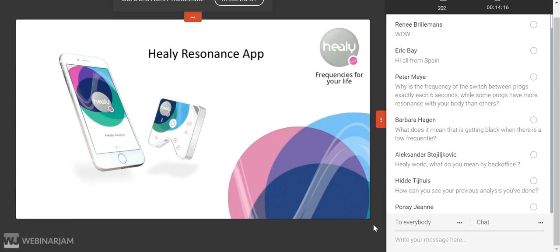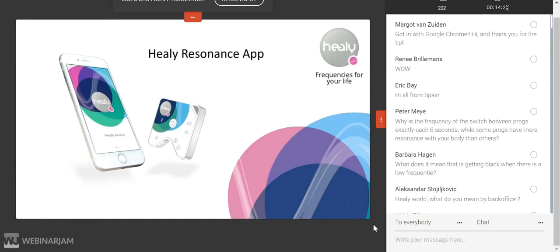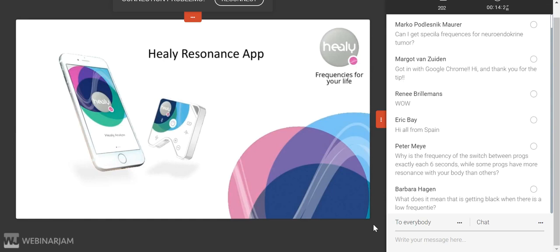You can download both apps on the Google Play Store or on the Apple App Store, and both apps operate with the same Healy hardware. However, the way the output is being generated is fully different. Because with the second app, you do not need any cables. There are no electrodes needed. You just wear the Healy somewhere around, you put it somewhere on your body. You can have it in the pocket. You could even have it in the room, because the second app is a more quantum physical app.